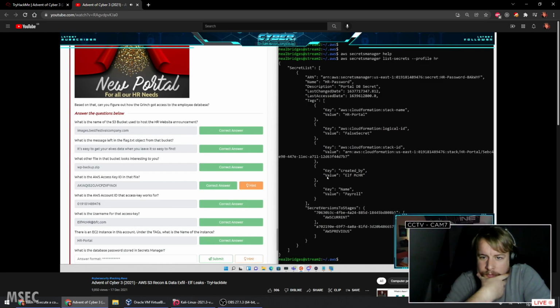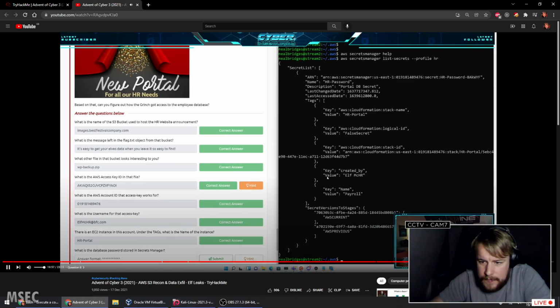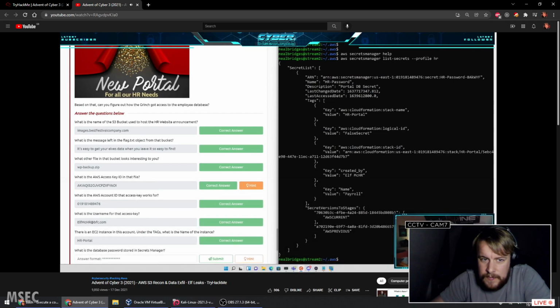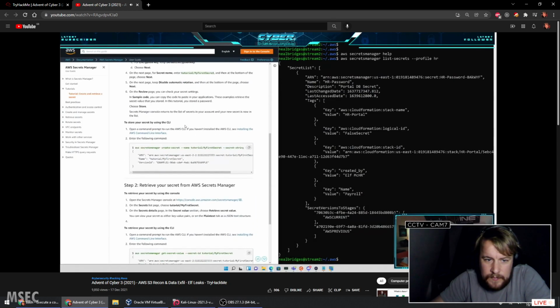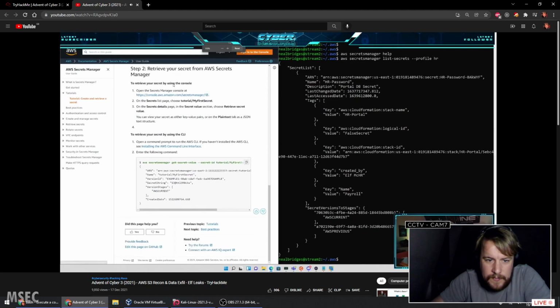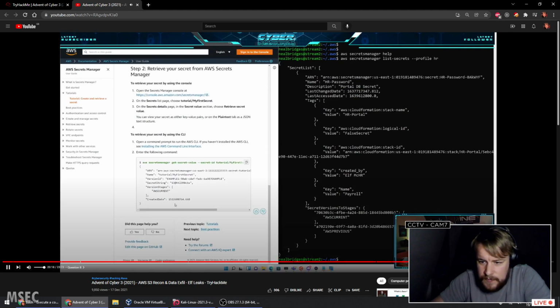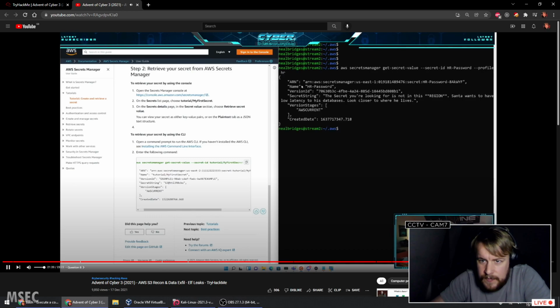Cool. We've got a list of Yes, we got that bit. are actually listed here. This is actually pretty awesome. Okay, cool. So we're looking at the ARN, we've got the name, which is the HR password. So this is basically a JSON return value that kind of indicates what's being stored inside the credential manager for this. One of the other things, so if we go back over here to our tutorial, and I'll kind of blow this up so you can see it. This is the retrieve your secret from AWS secrets. Given the secret, the HR password, and that's what's listed here in the secret string.